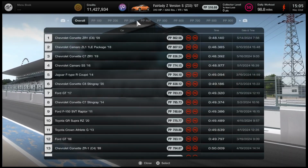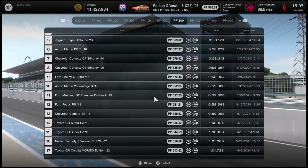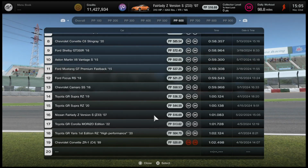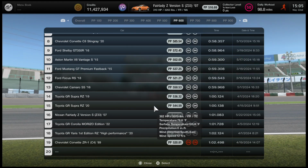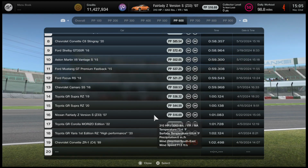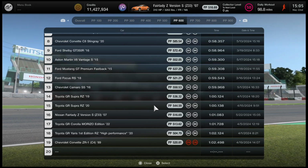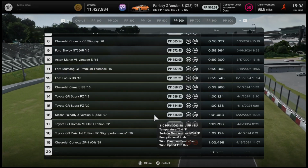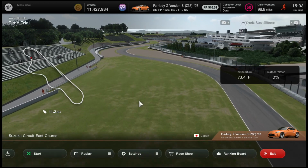Okay, go to 600 performance points. Where did we land with this car? Yep, it beat out exactly where I thought it would. It beat out the Corolla and the Yaris, but just couldn't quite get to the Supra. Let me see the GR Supra. Okay, GR Supra does have a little bit more horsepower than that, but still, I guess you can say the Z is currently a modern day Supra competitor in a sense.